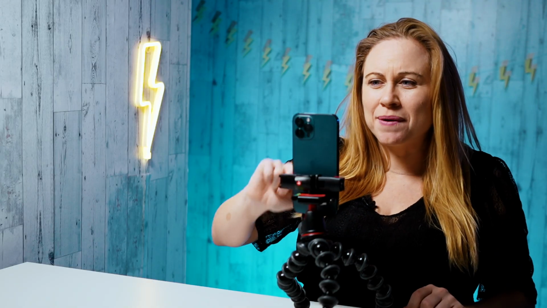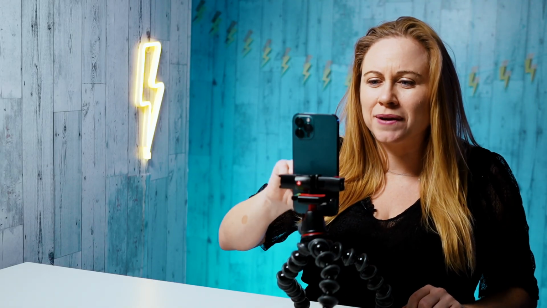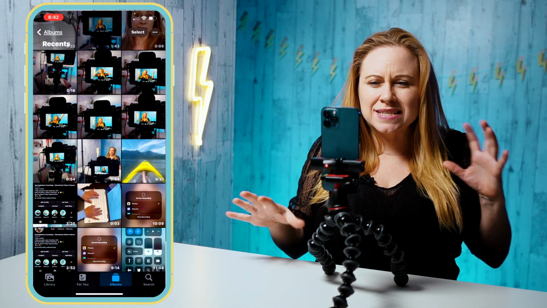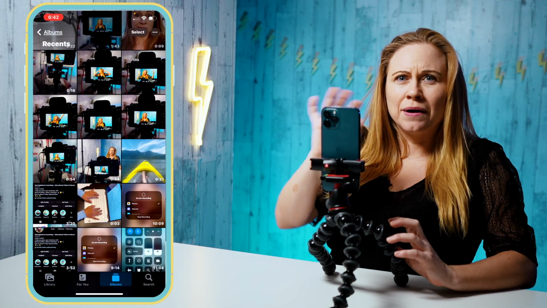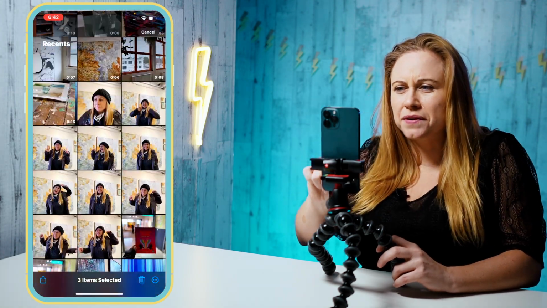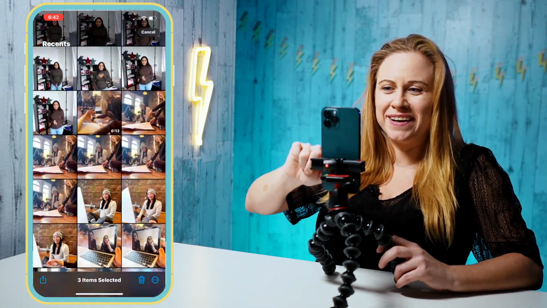So for this one, we're going to use both photos and videos. And what I'm going to do is go through my phone, through my album, and start selecting the photos I want to include. So let's say I want to create an end-year reel for work, and I want to have all my behind-the-scenes footage from it. So just scroll through all your photos and figure out what you're going to use.